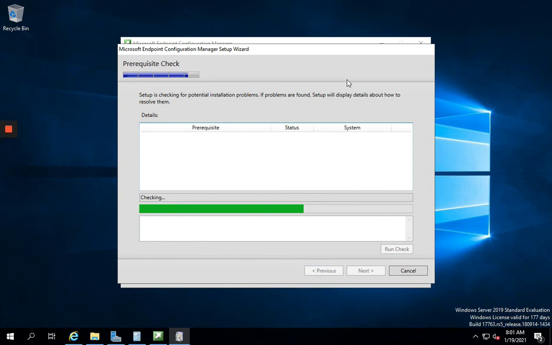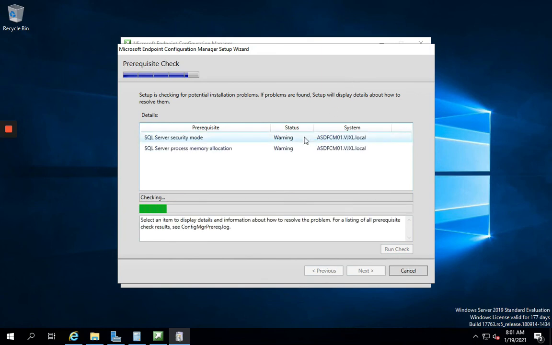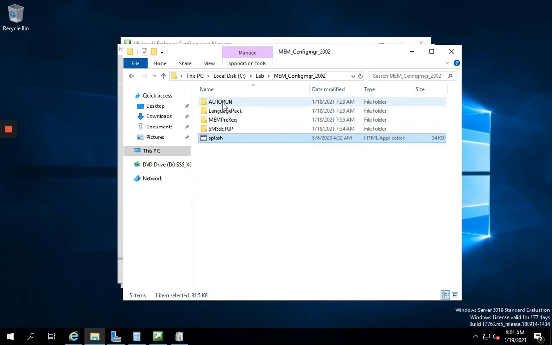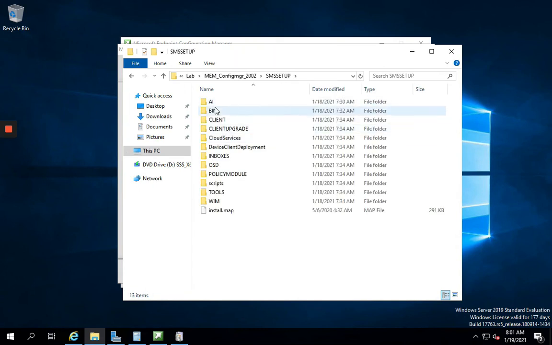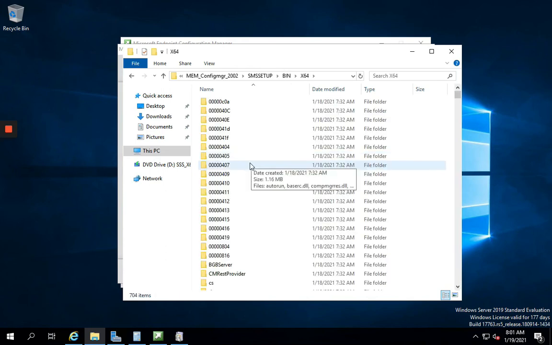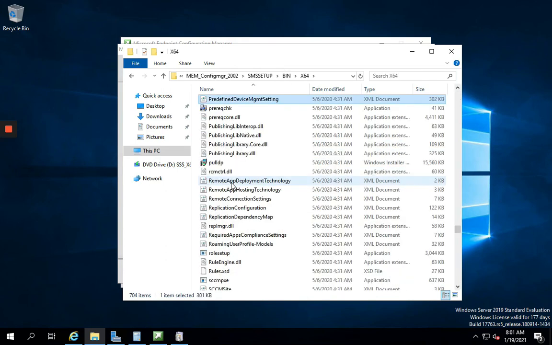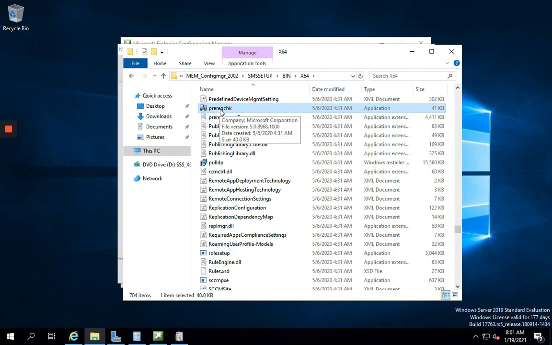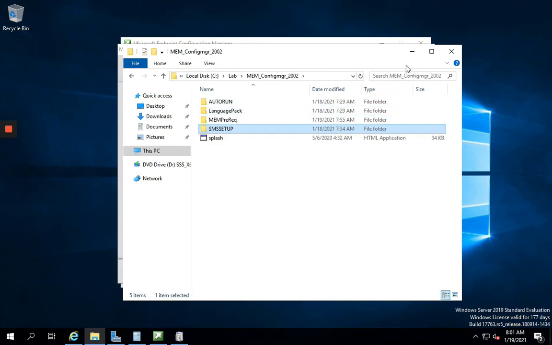Remember, we can always run this prerequisite check even if we do not want to start the installation, and in order to do that, we can go under SMS setup bin, x64, and here should be a prerequisite. Yeah, so if we try to run this one even before starting the installation, we would have a fair idea of how much we are meeting this prerequisite requirement.